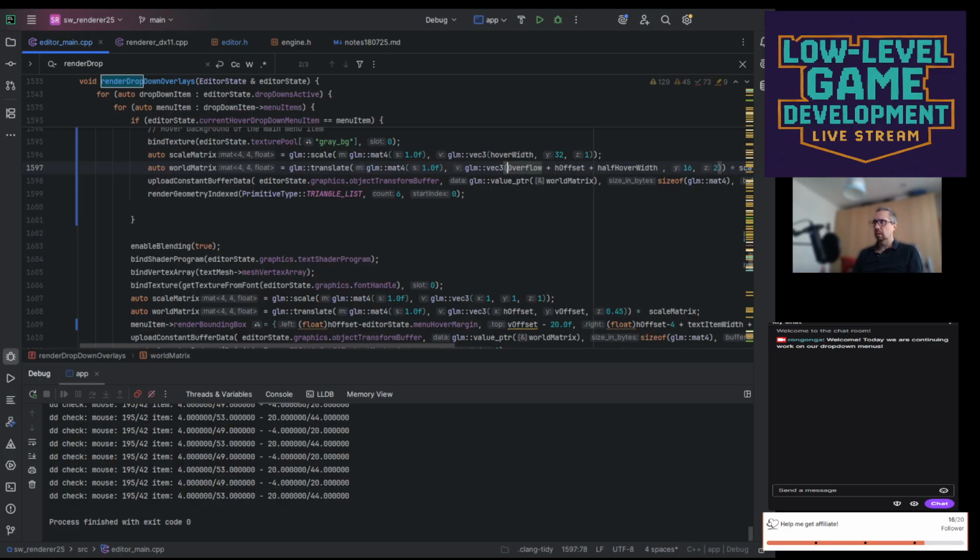I would say the H offset is fine. And the Y value is, of course, the V offset. And it might be below even.